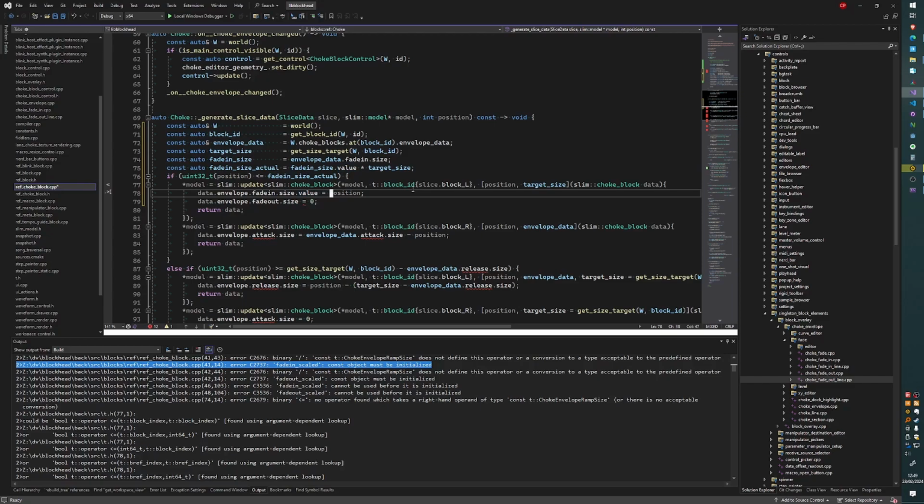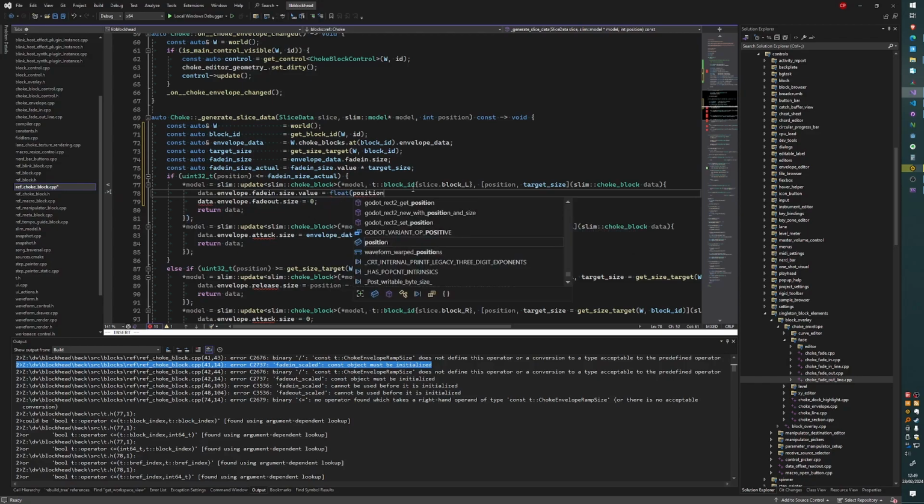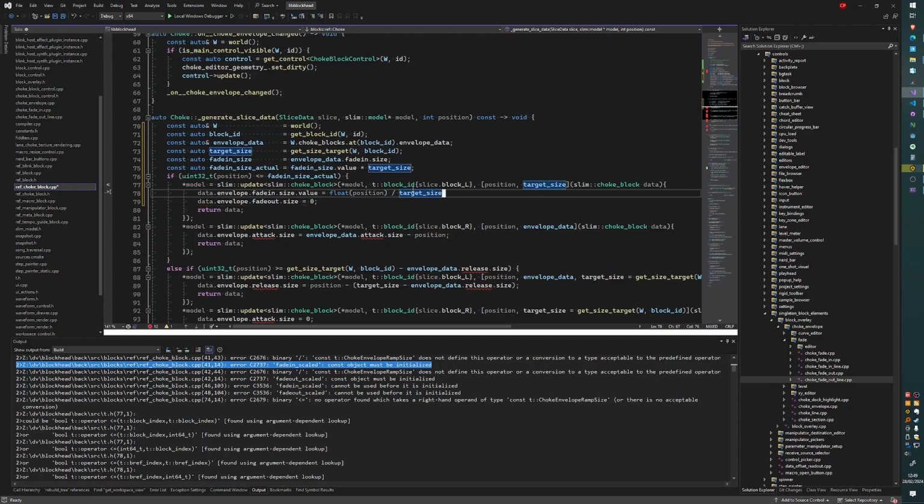This should be, how do I calculate this? This is position divided by target size. Yep.